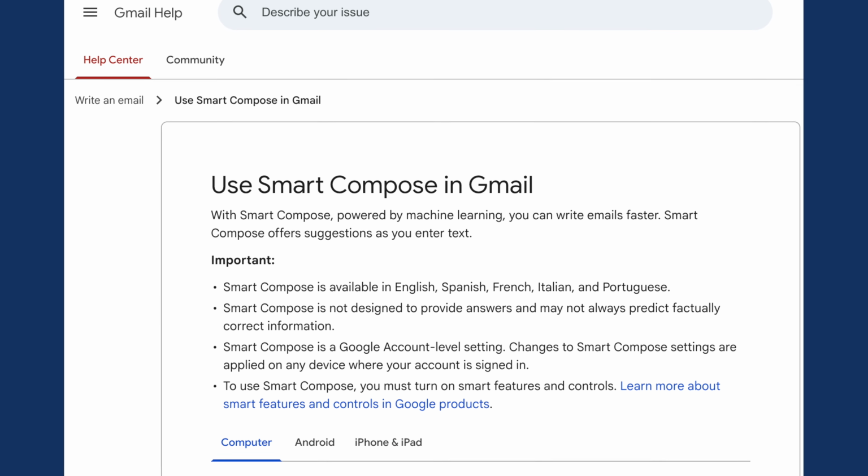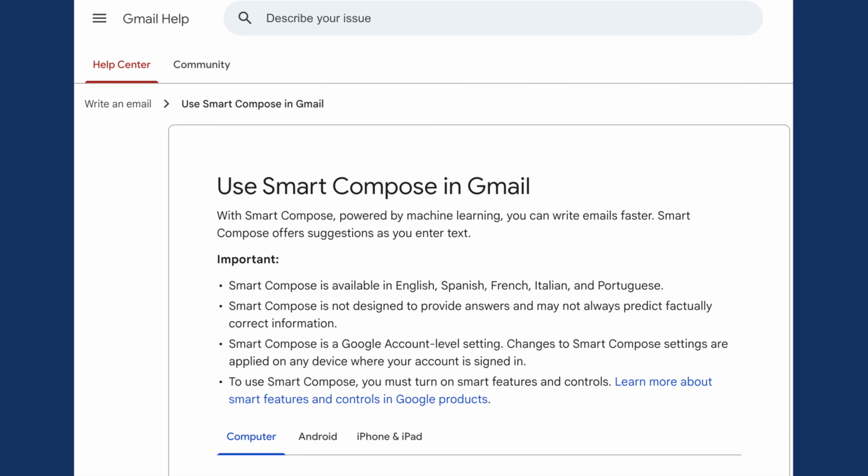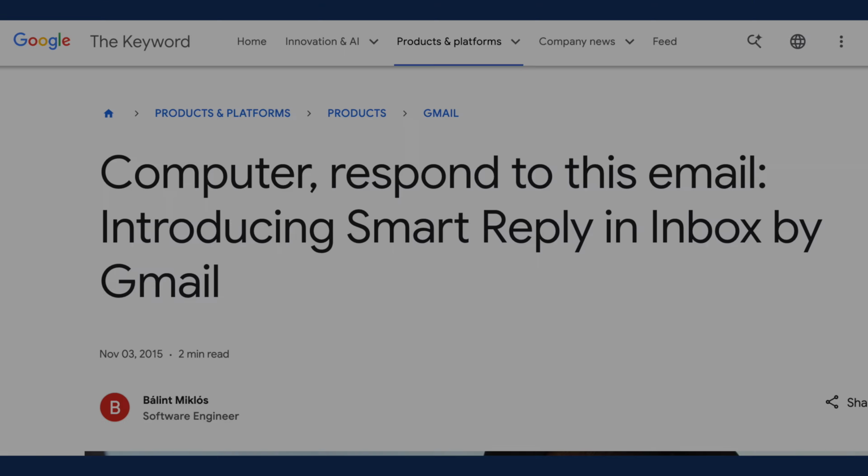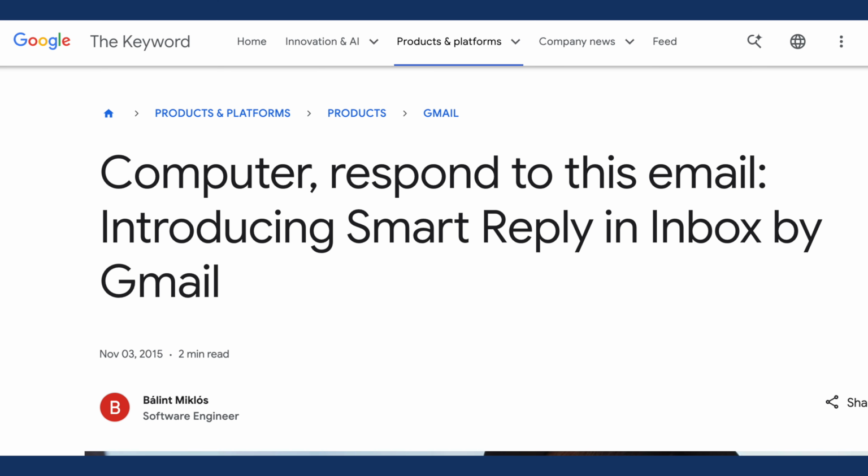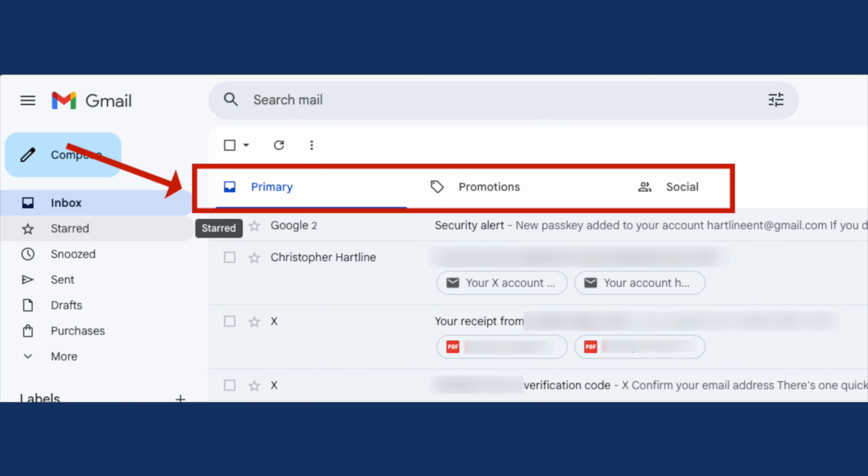So what do you actually lose if you turn this stuff off? Smart Compose, for one thing. That's the predictive text as you type feature. That'll go away. Smart Reply Suggestions, automatic inbox categorization, those travel and package summary cards, and some newer Gemini powered or AI assisted features that rely on this smart processing. For a lot of people, those are genuinely useful.